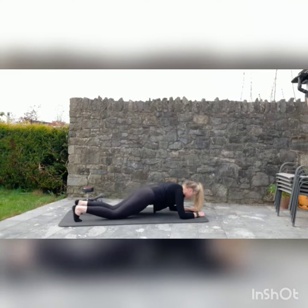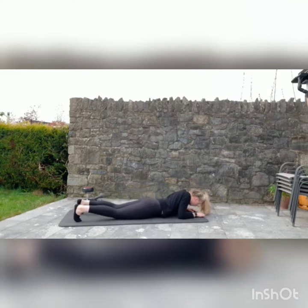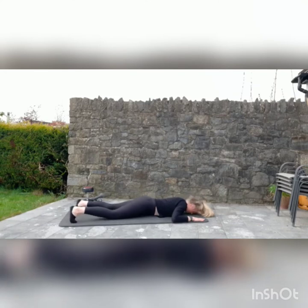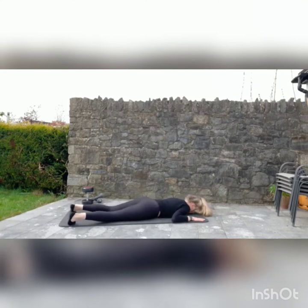Knee down, knee down. Heel yourself to the floor. Wiggle your bottom side to side. Take the stress and tension out of your spine. Breathe in here. Good.